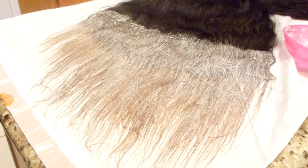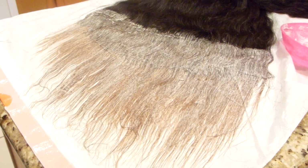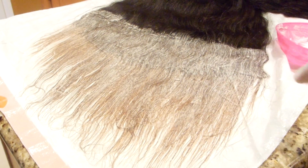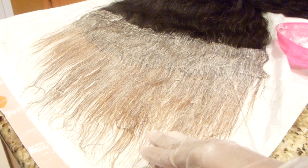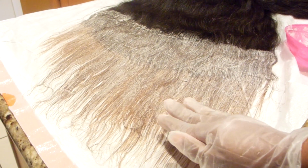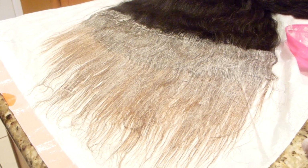So as you can see, I finished my second layer. I'm gonna have that sit for maybe 5 more minutes. And as you saw, I put bleach right here and I went all the way down so that this part had more bleach, because we always want this part, the first level, to be the lightest for our ombre. Okay, so we're just gonna let that sit for a little bit and then I'll come back and finish.